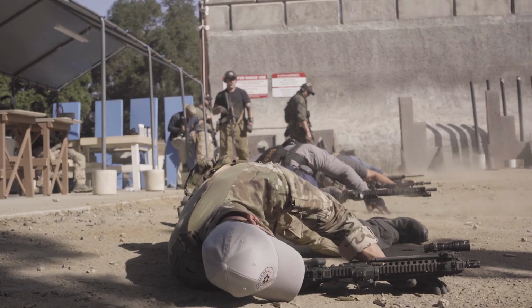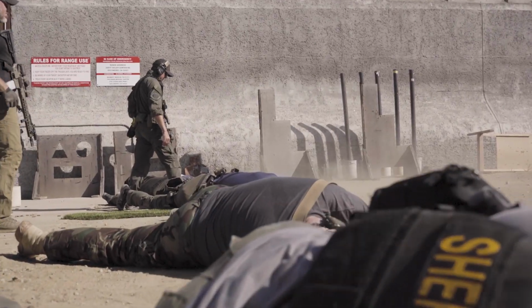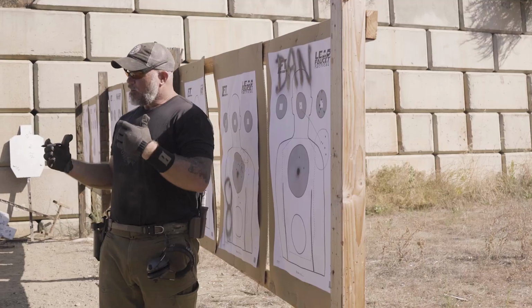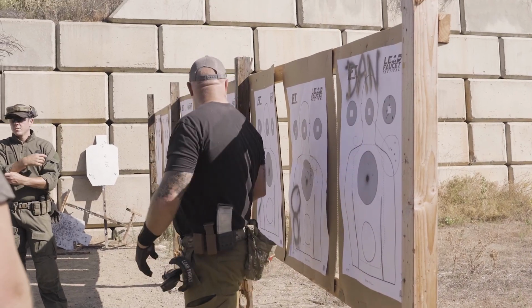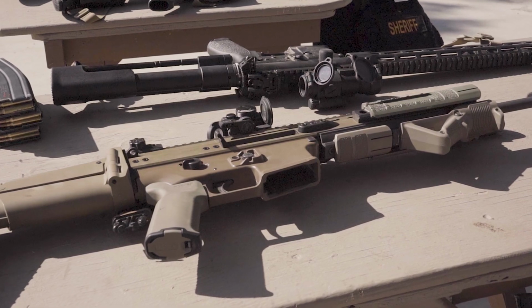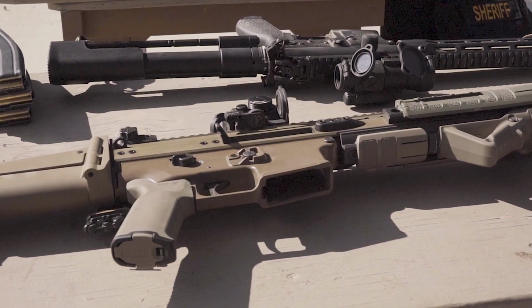From the rollover prone position, Dan talked to us about how our shots wouldn't hit where our red dots were, and we all confirmed this ourselves. We noticed that our shots were about 6 to 8 inches off from wherever we placed our red dot. Dan taught us how to compensate for this while also driving in the point that we should be careful of malfunctions as our carbine's ejection port might be too close to the ground when shooting from the rollover prone position.